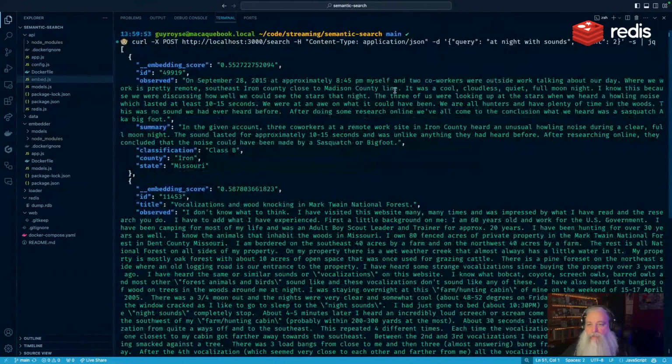Here are the two results I got. The first one has an embedding score of 0.552722. And so here's our observed, and there's a summary. In the given account, 3 coworkers at a remote work site in Iron County heard an unusual howling noise during the clear full moon night. So that's at night, and there's a noise. Perfect.